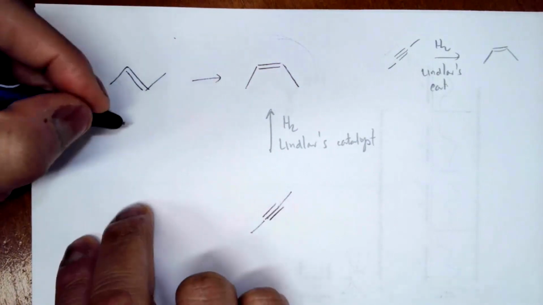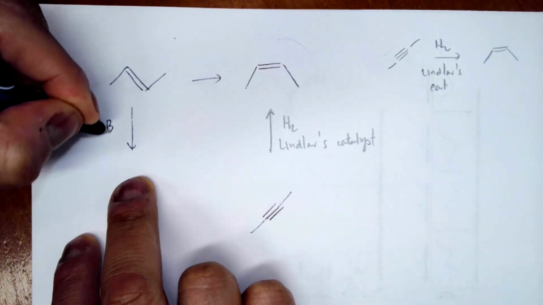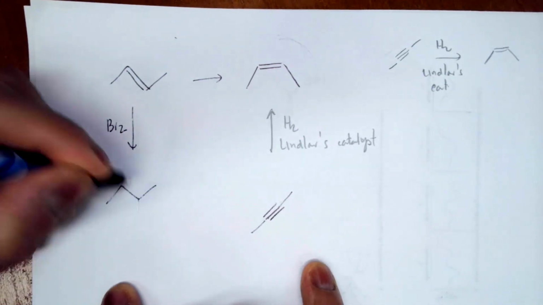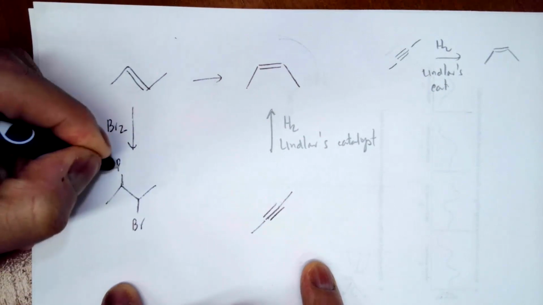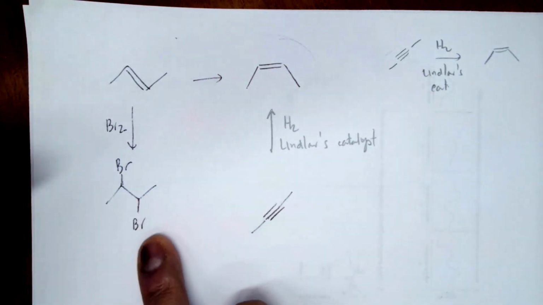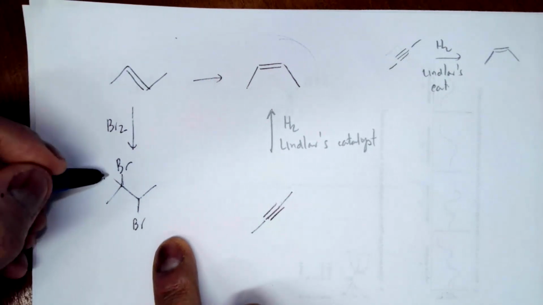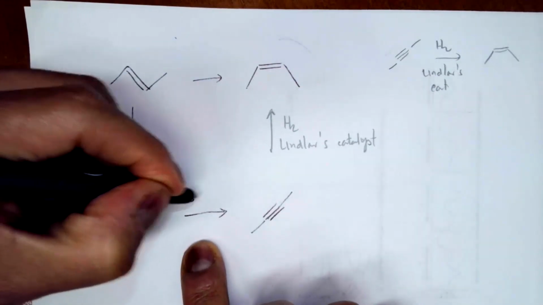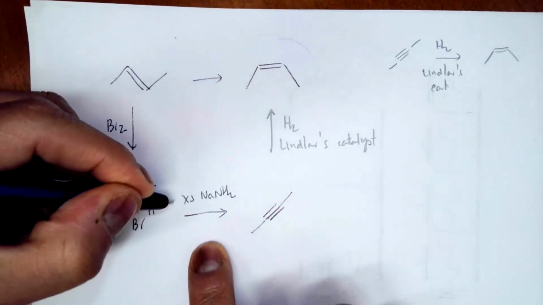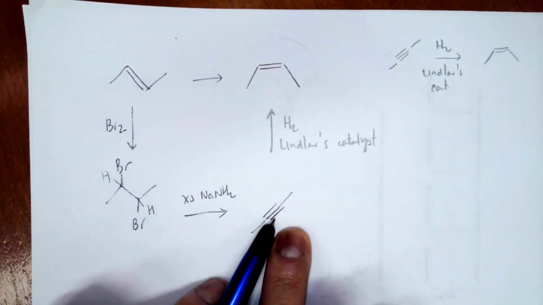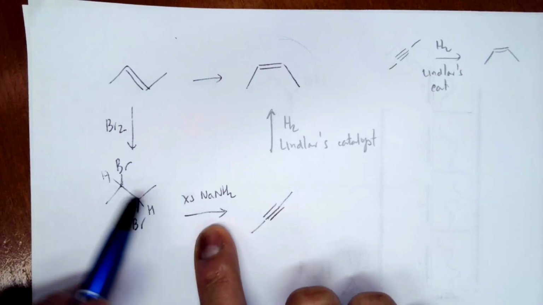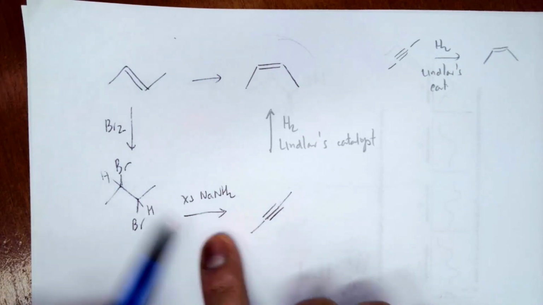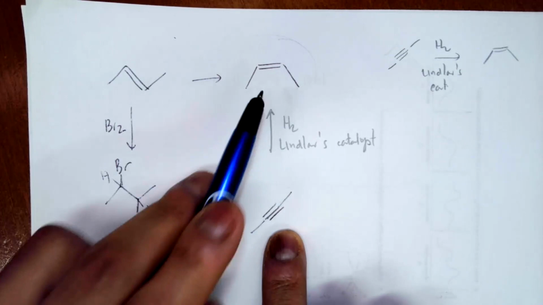Step one that they were proposing is that first you have to halogenate it, Br2. If you halogenate it, you will get bromine and bromine. Okay, dihalogenation. Now I have to do a double elimination. How can I do the double elimination? Excess sodium amide, followed by water. Do I need water? No, because it's an internal alkyne, so I don't need water. If it's a terminal alkyne, yes, I will need water, but here it's just excess amide. That's all. I will get this particular compound, and then with Lindlar's catalyst, I will get that compound.